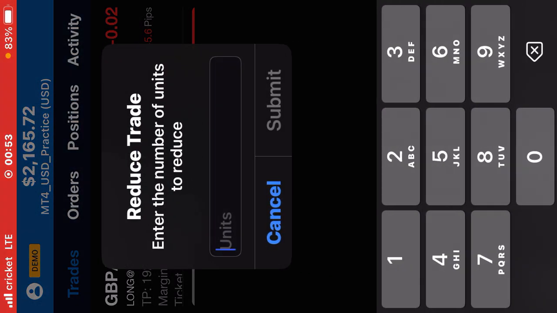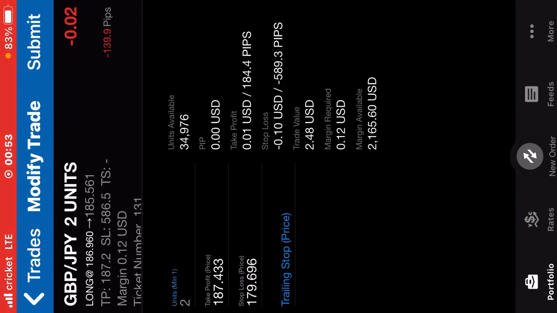You have to get used to looking at that one. So I pressed on these the other day. Reduce trade. So if I wanted to reduce it, see if I can get that thing to pop back up. Let's see here. Close trade. Okay, so I can close it right there. And that's this red one. Tapping on the red bar. There it is. Just go tap. It says close, reduce, and modify. All right, modify. All right, so there it is.